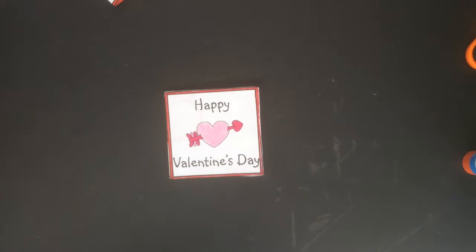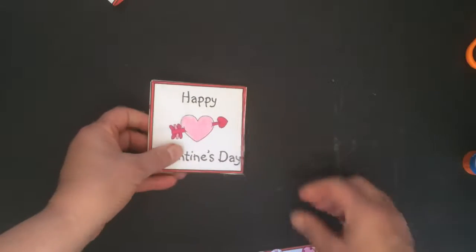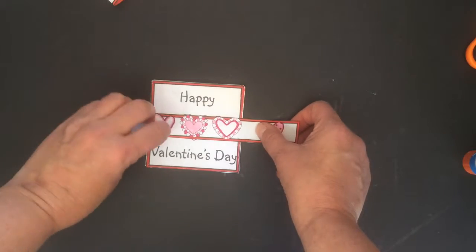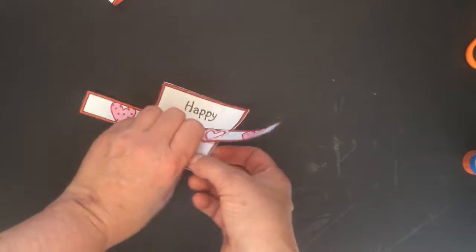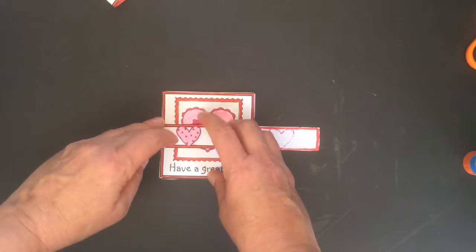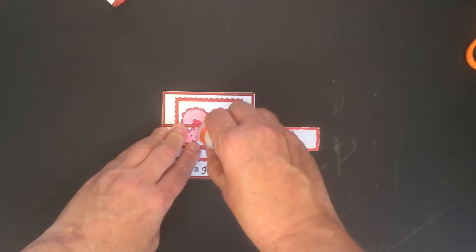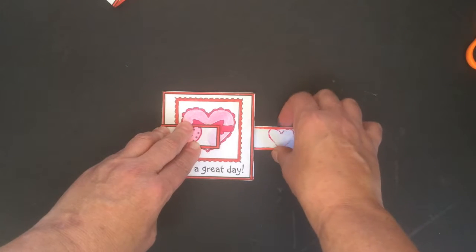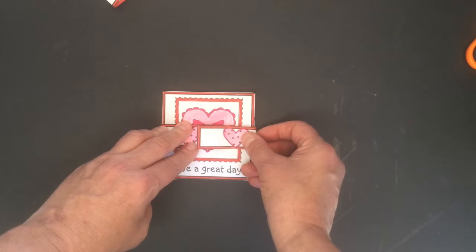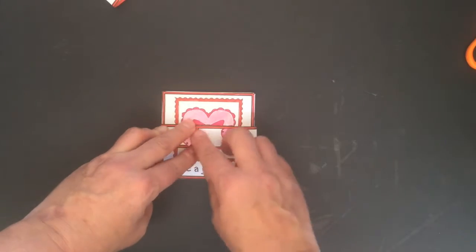And finally, the belly band. So you can see that the book stays together nicely closed by itself, but I just really like the belly band. So what you do is place it on the front the way you want it, hold it in place, turn it over, and what I do is I fold this left side over, and I do that fairly snugly here on the left side, and I put a little bit of glue right there. And this one not so snug, because you don't want it so snug that you can't get the belly band on and off. So I leave a little bit of space there, and then that gets glued in place.